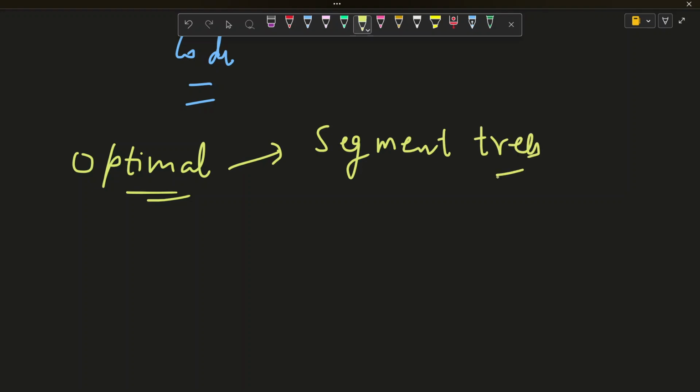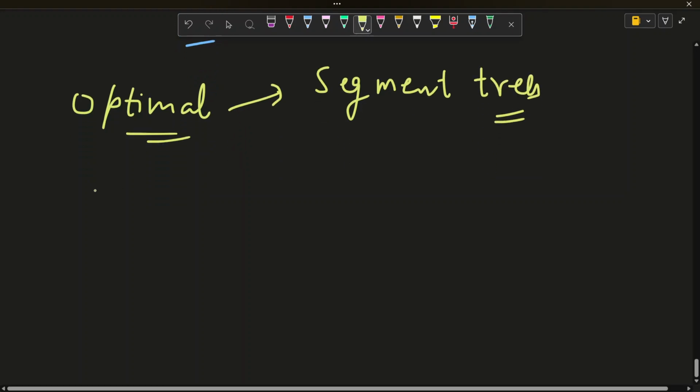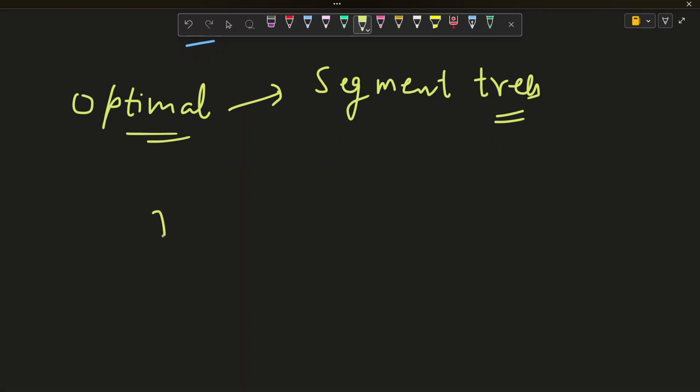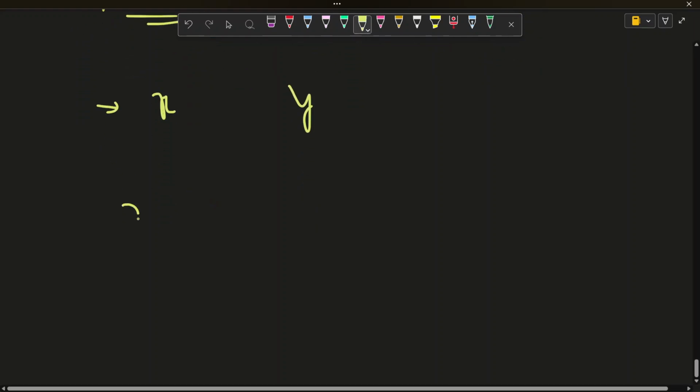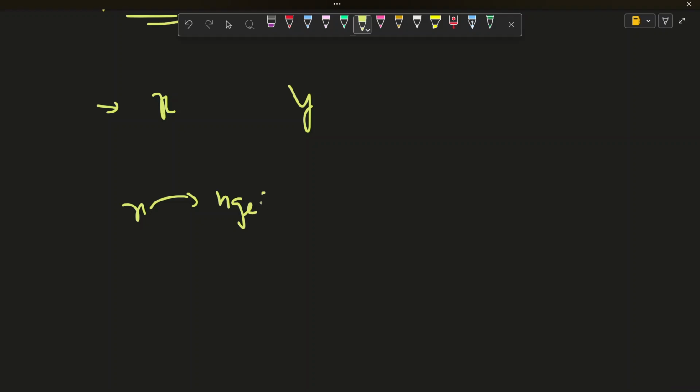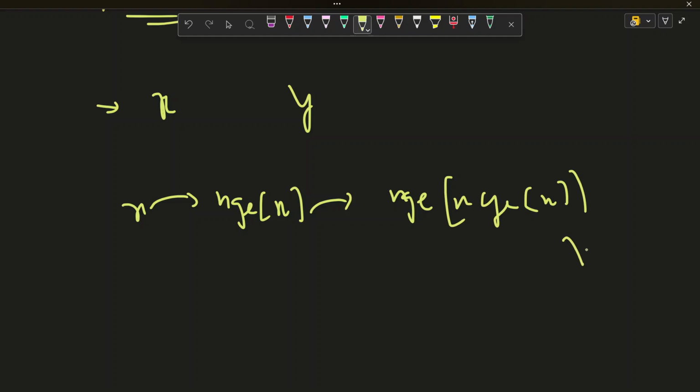Okay, you can observe that there is a slight pattern in this problem. We can go from x level to y-th level if and only if, let's imagine, x goes to the next greater element of x, which will definitely be greater than x. Then from that element I can go up to the next greater element of that index, and so on.